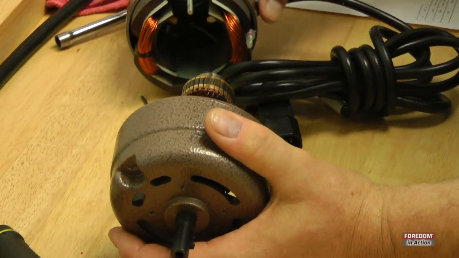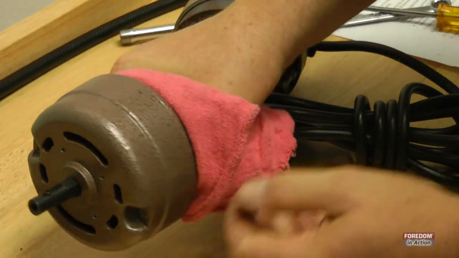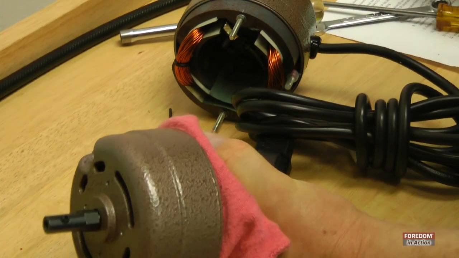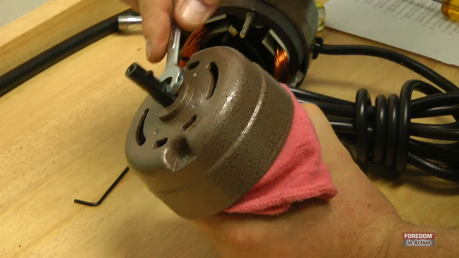And now the armature is exposed. Once the armature is exposed, you can hold the armature with a rack, and using the open end wrench, 7/16ths.